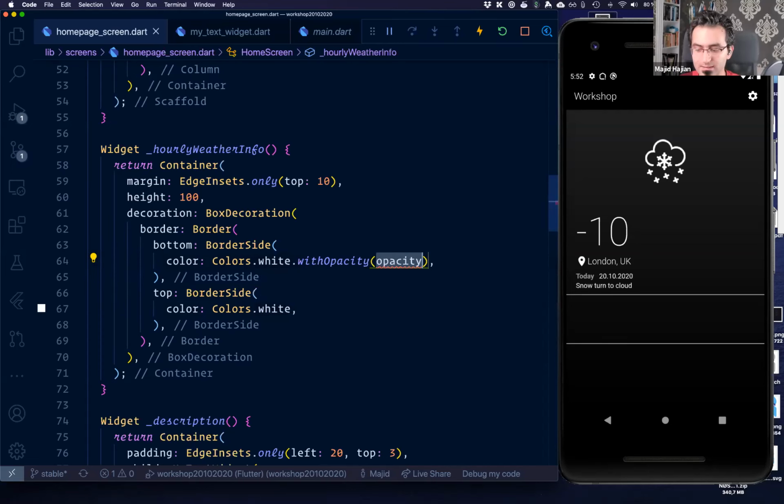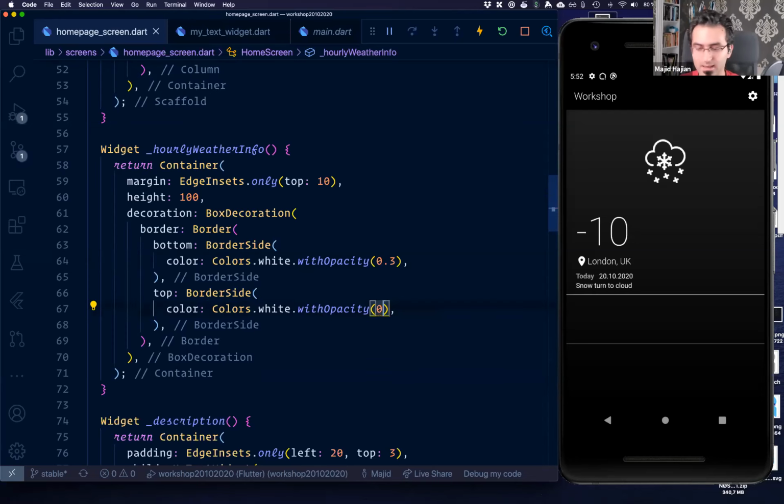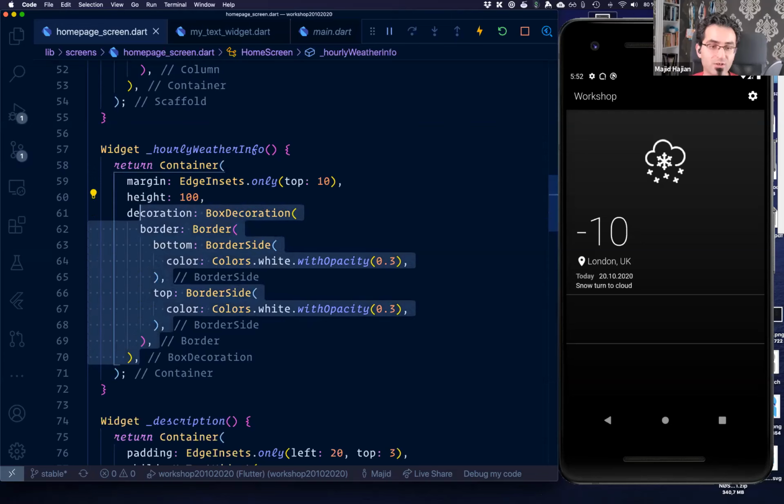You add opacity, which is a fraction of 1. So withOpacity for the other one, and let's add 0.3. That's pretty similar now. All right, I'm done with this container's decoration.